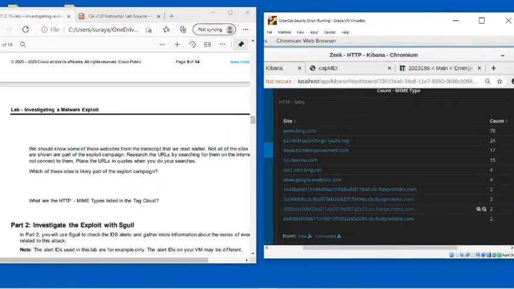Here, this is the HTTP site. So which sites are likely part of the exploit campaign? We can see Bing, P27 home improvement, TubeBandMe, Google Retort.